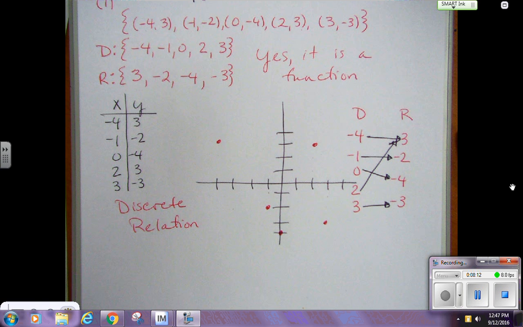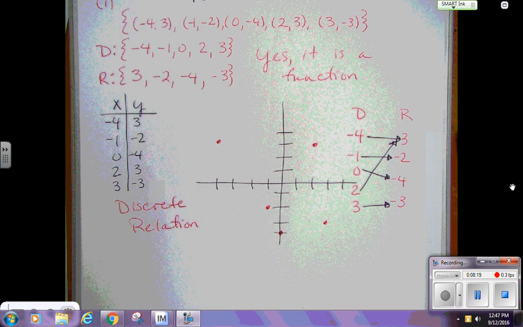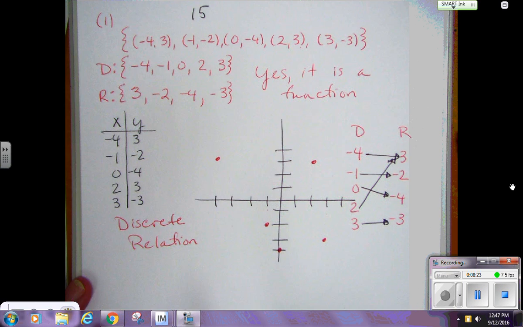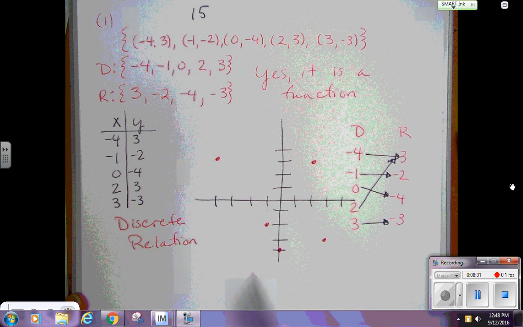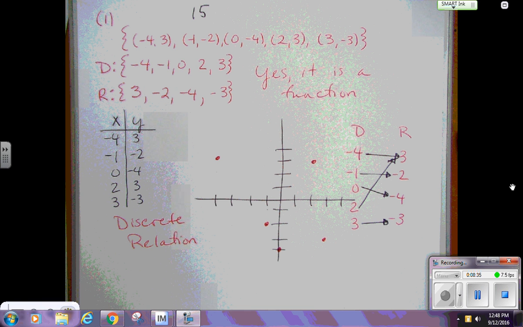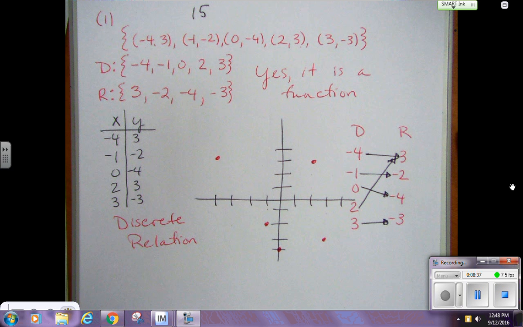Okay, you guys do number 2, and I'll do it up here and we'll see what everybody gets. So you want to state the domain and range and if it's a function, and then go down to the other graph that they have set up for you and make a table, graph it, and a mapping. Okay, so you guys do it at your desk, I'll do it up here. Is everybody finished with number 1?